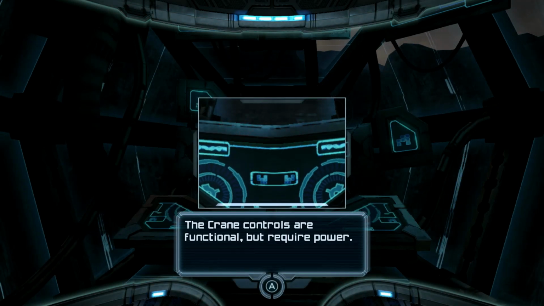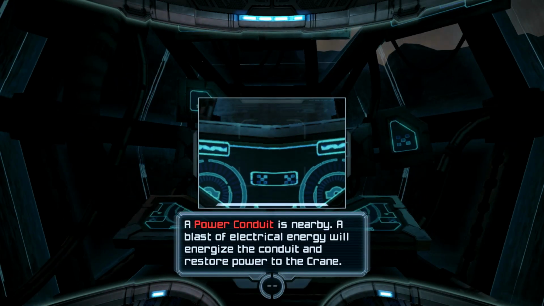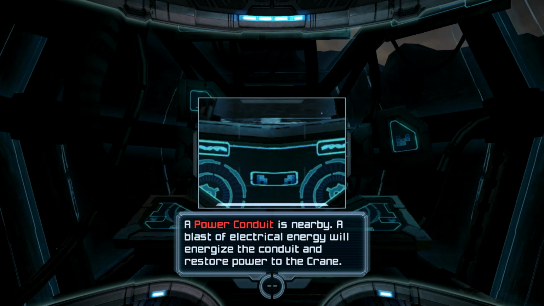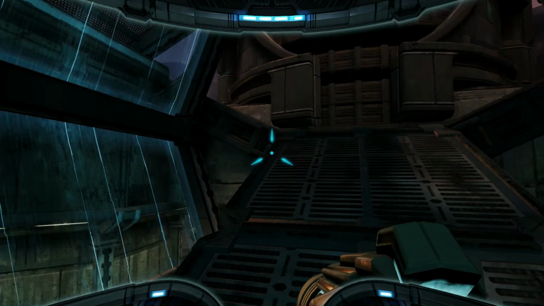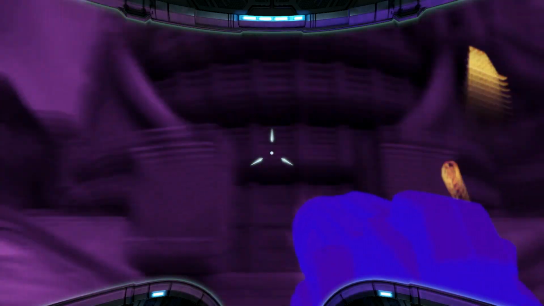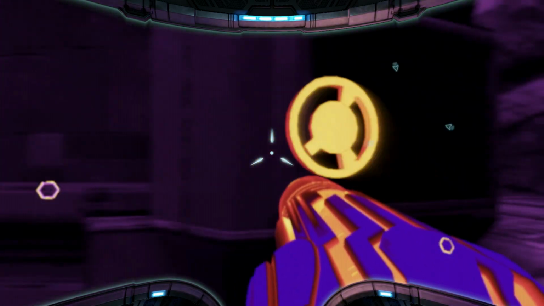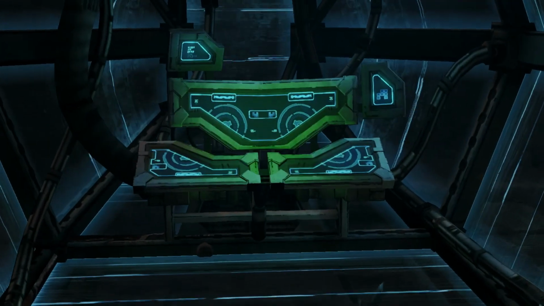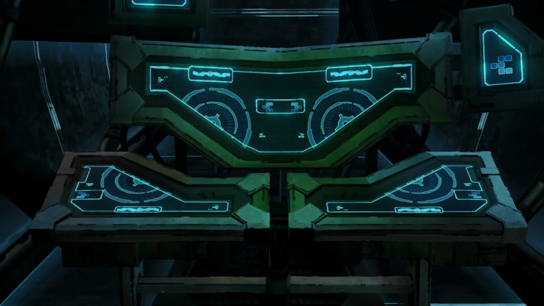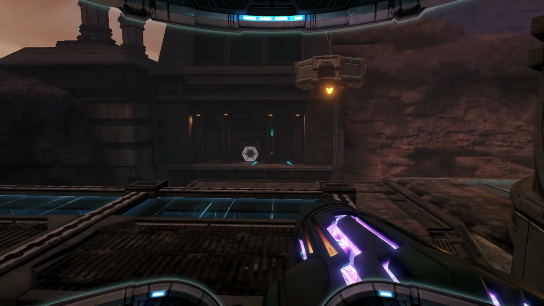Either way, the controls for the crane are now functional, but the tower turret is nearby. The blast of electrical energy will energize the conduit and restore the power to the crane. Okay, so it's not quite, but almost there. Ah, cool. So I'm guessing this is another area where we would probably just want to use and keep out the Phazon blaster. Although most of the doors I have a feeling are all going to be using the ice beam, for whatever reason. Now I'm guessing that's how we get over to that door.